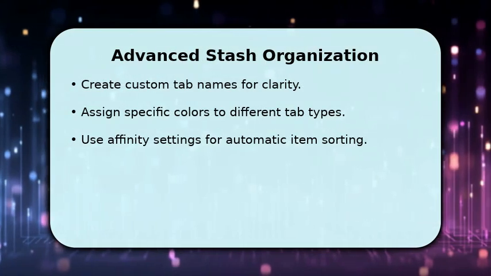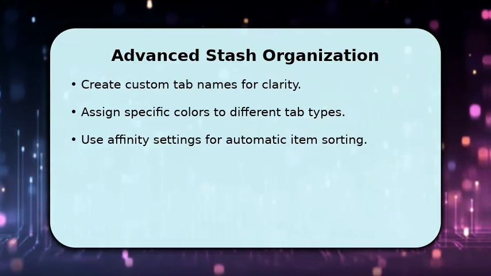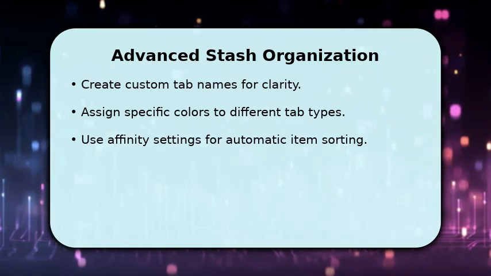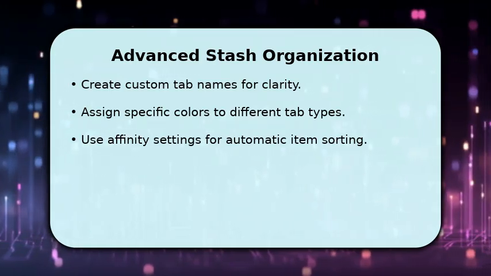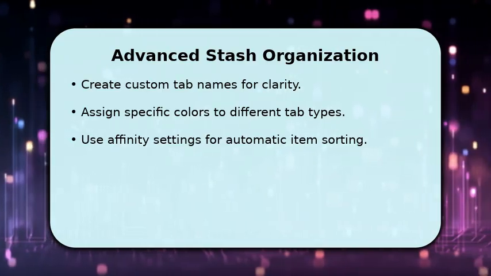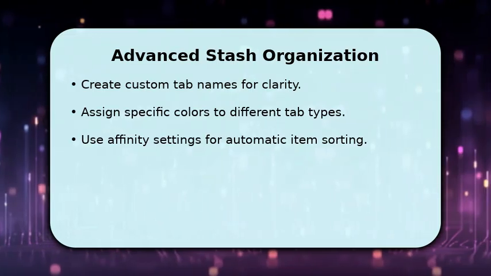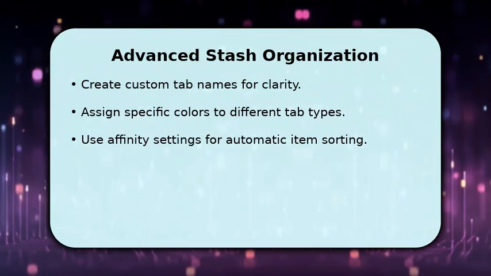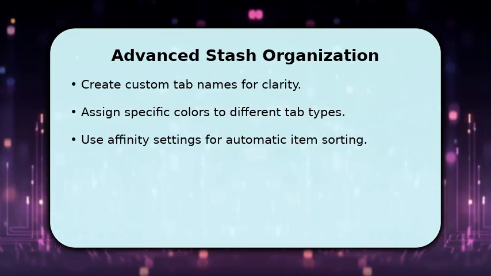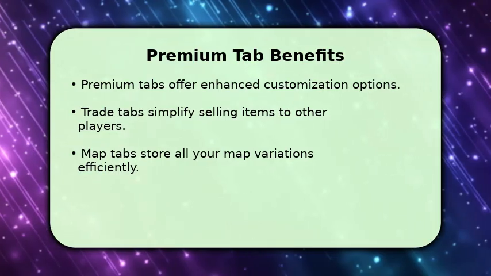Now, let's dive into more advanced organization techniques. You can create custom names for your stash tabs to clearly label their contents, making it easier to find what you need. Assigning specific colors to different tab types also provides a quick visual cue. Don't forget to set up affinity options for automatic sorting, and always group related items together in dedicated, themed tabs for maximum efficiency. Premium stash tabs offer significant benefits for serious players.